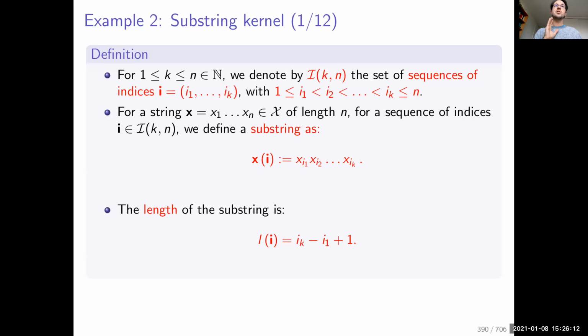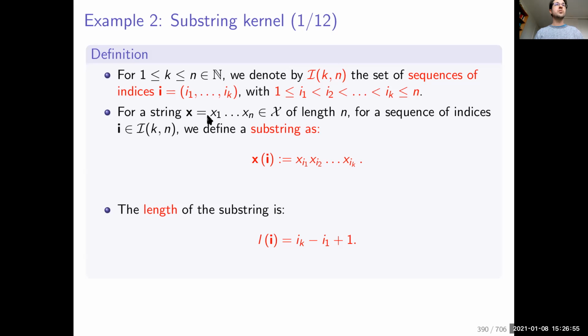Now, what will lead to a more significant modification is the concept of gaps. To do that, we introduce a few notations. They will become intuitive very soon in the next slide when I give an example. But instead of considering simply the position of a pattern in the sequence, now that I will allow gaps, I will need to consider the positions of every letter of a pattern. If I have a pattern of size k, I will also consider a sequence of indices I1 to ik.